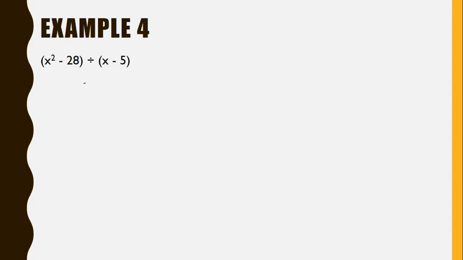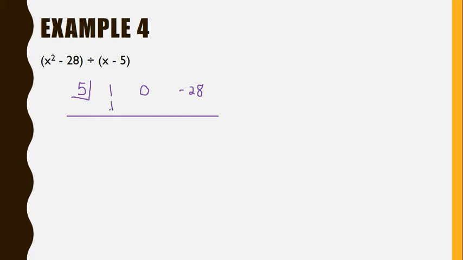So we have our x minus 5, so that means my a value is 5. So I'm going to put that in its box. Then if you notice here, I don't have an x term. So my x squared, I have a coefficient of 1. Now I still need to put something in there for my x term, otherwise it's going to mess up all my calculations. So since there is no x term, that's as if its coefficient is 0. So I put a 0, and then I'm going to put my constant of negative 28.